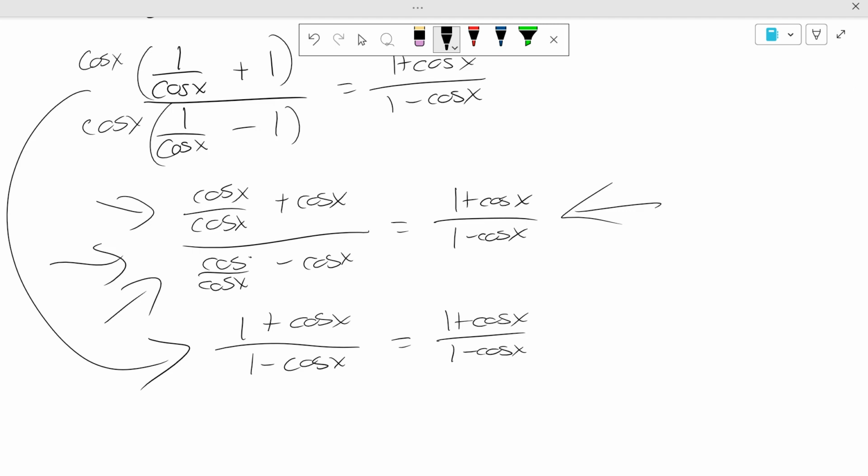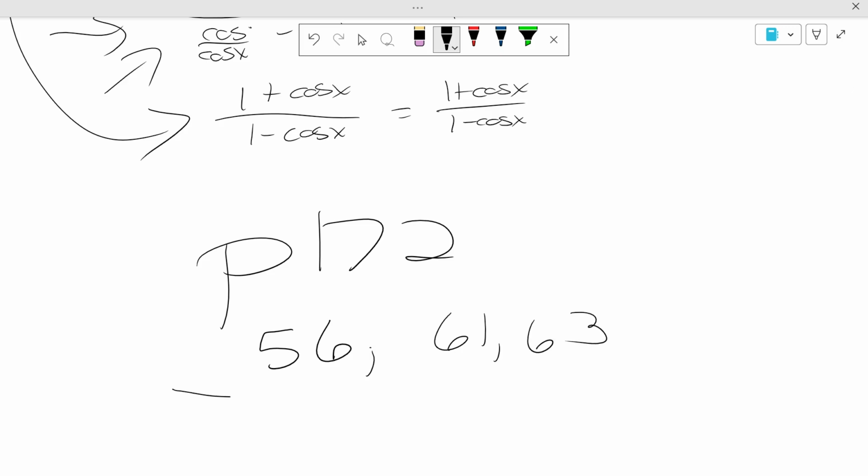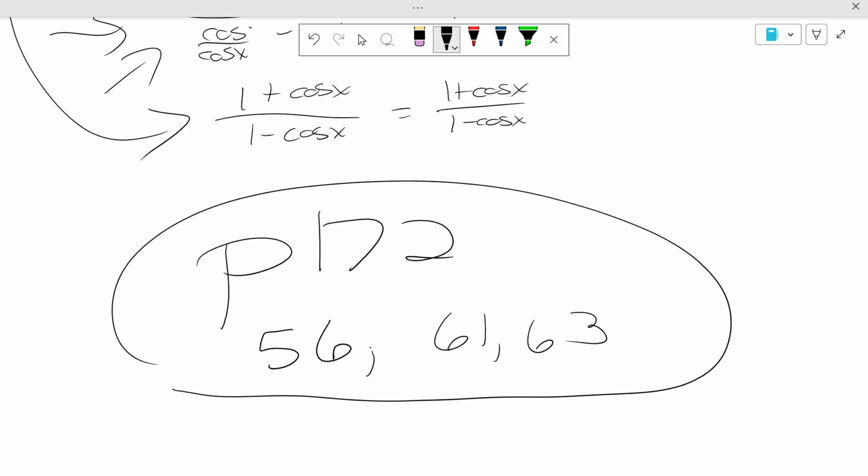Okay? So you have one whopper of an assignment today. We are on page 172. We are doing numbers 56. Are we doing 56? No, 58. Or should we do 56? Is it easier? They're about the same. Let's just do 56. That's fine. 61 and 63. Should really do 56, 58, 61, 63. But I said I will only do three problems today. So we're good with that. 56, 61, 63. Let's call it good. Let's have a good Tuesday today.